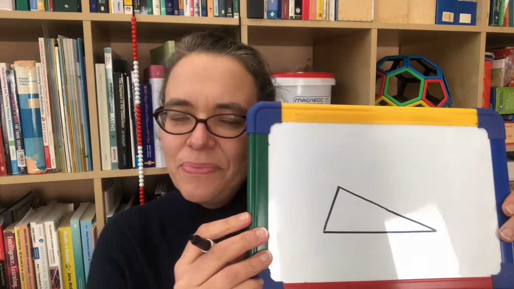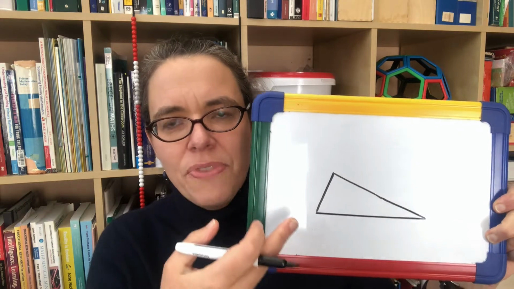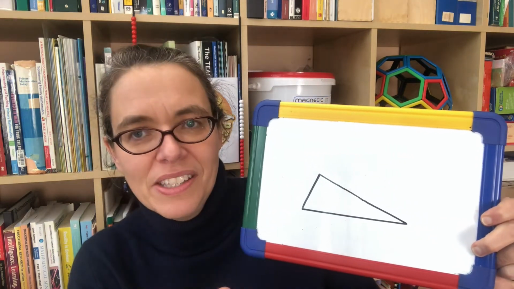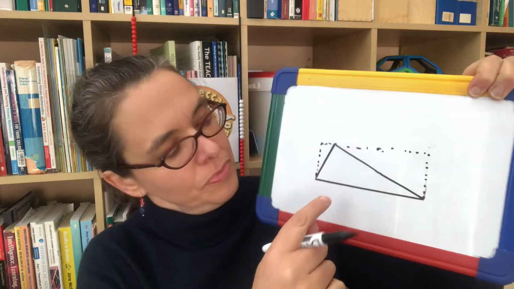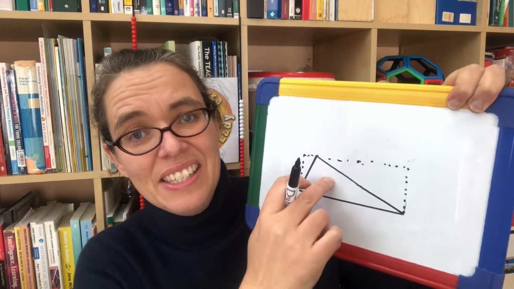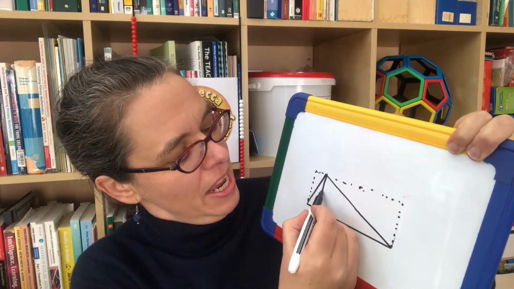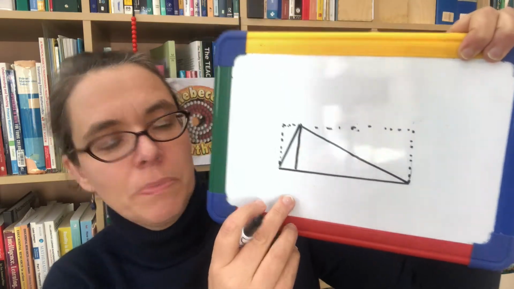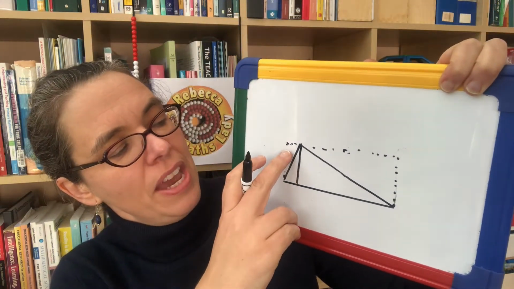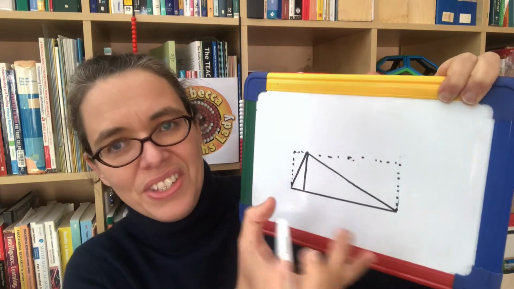Let's look at a slightly harder triangle now. Maybe one like this. Now this, it isn't as easy to see that it's half the area of a rectangle, because where's the rectangle? Well, we can draw a rectangle like this, and if this is a perfect rectangle, sorry I've drawn it freehand, then this triangle is half the area of the rectangle, and you can see that most clearly if you drop a line here, and then it's possible to see that this part of the triangle is half the area of this, and this is half the area of this. Therefore we've got half the total area.